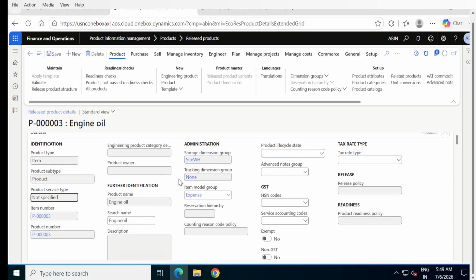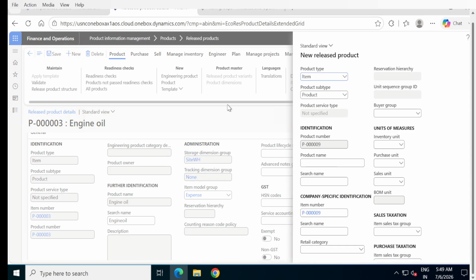I will create a new product. Now the new product number is P009. It is auto generated, and I want to create a new product name. Let me go to my product list.